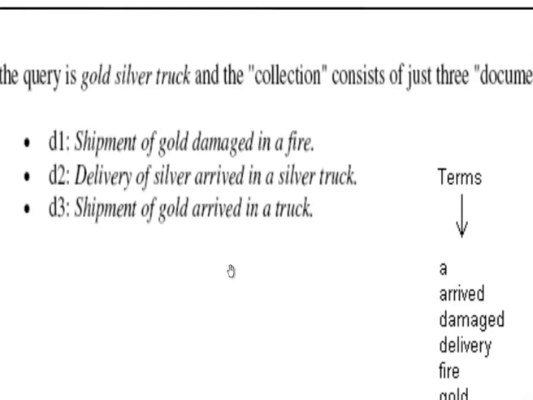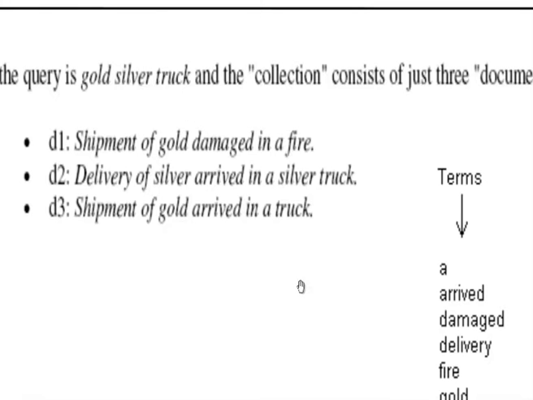Now, our objective is to represent these documents in the form of a matrix, say a document term matrix, and then use the document term matrix for querying. For example, if you have a query which has the following terms: gold, silver, truck, you are going to apply the given query on the collection of these documents. Instead of working on a larger dimension, let us understand how we reduce the dimension and then work with respect to the given query.